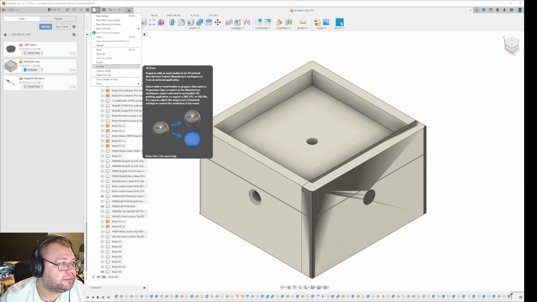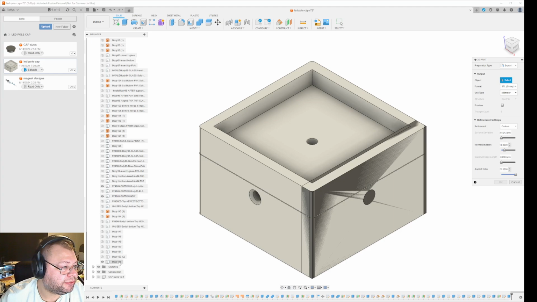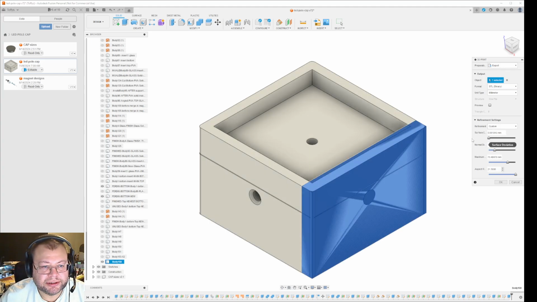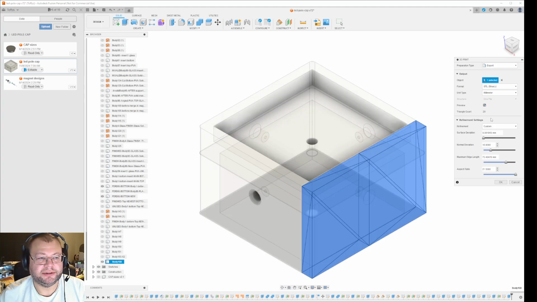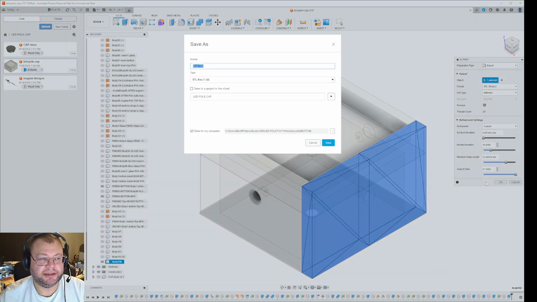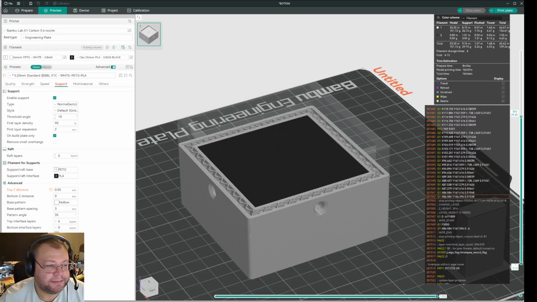File, print, select export up here, and then you go down to refine settings. Like I showed in the previous video, you need to select the body you made. In this case, it's that one. Reduce the surface deviation. Surface deviation will control how many polygons it uses to make it. Okay, here you can see it written. I can just give it a name, section, and save that. Now we go back into the slicer.